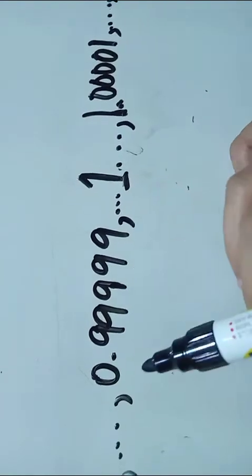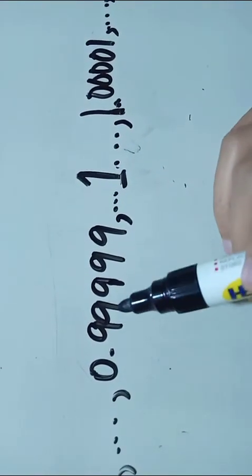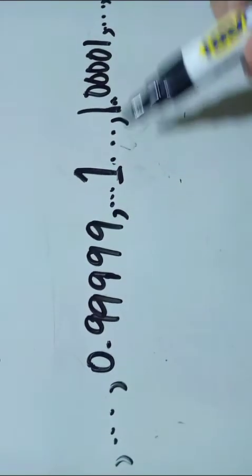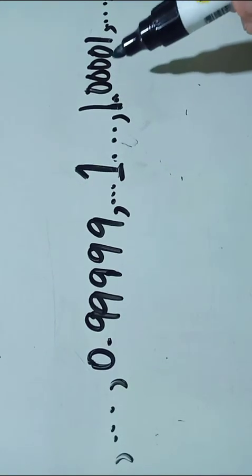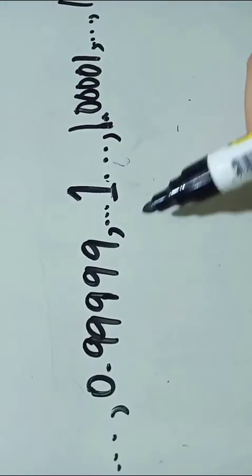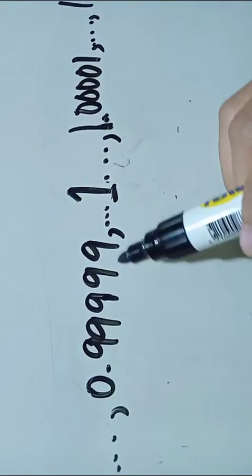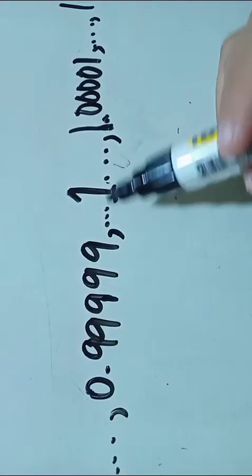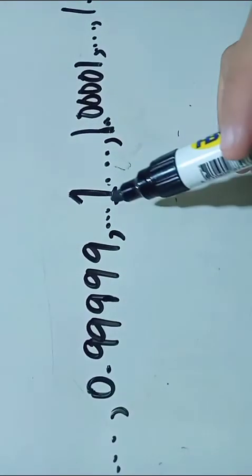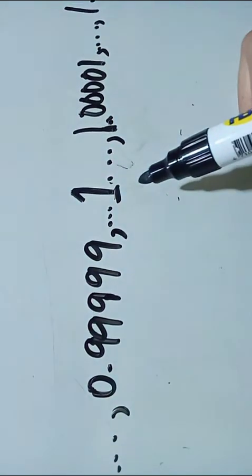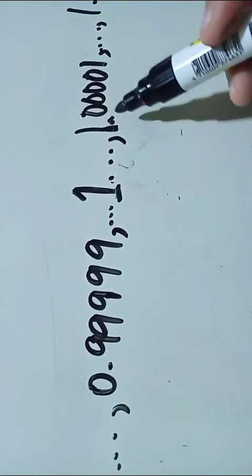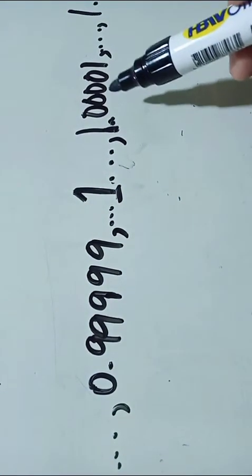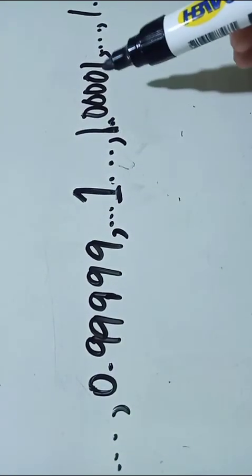Siyempre, kung mula sa left, ang pinakamalapit na decimal number ay 0.99999. Pag mula naman dun sa right, ang pinakamalapit na number sa 1 ay 1.00001. Pwede pa namang humaba yung mga values na yan. Kasi habang humahaba yung values ng decimal natin, dinagdagan natin ng 99999 pa, lumalapit siya sa value na 1. And dito din, habang humahaba yung decimal values natin, kunwari, dagdagan pa natin siya ng 0, 1.00001, lumalapit din siya sa 1.